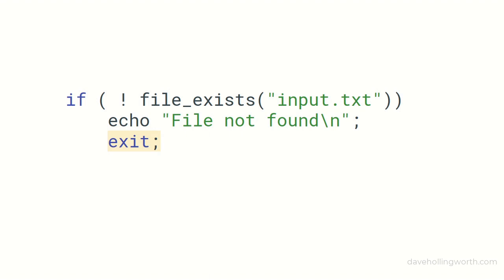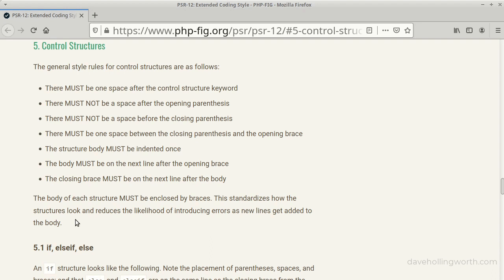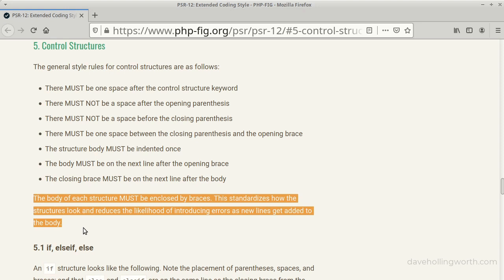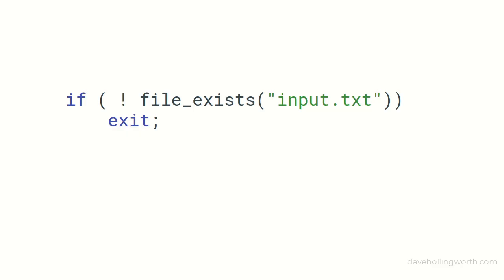So it's best practice to always put the body of a conditional or loop in a block, even if it just contains one statement. Otherwise, if you or someone else modifies your code later on, you could very easily introduce a bug like we just did, and bugs like these can be very difficult to find. If you're following the PSR coding style guidelines, they also recommend that you do this. So even though this is legal code, don't do it. Always use curly braces in conditionals and loops.